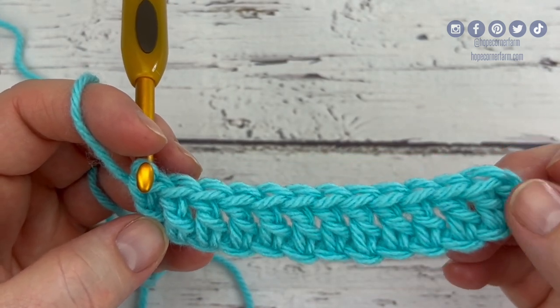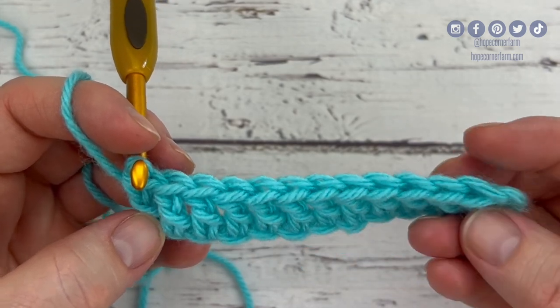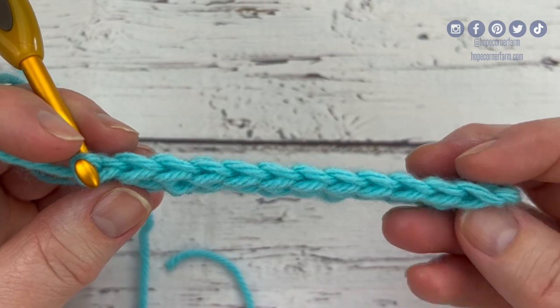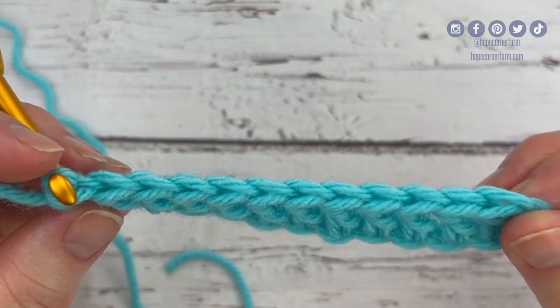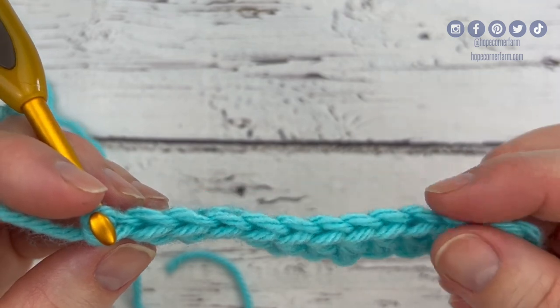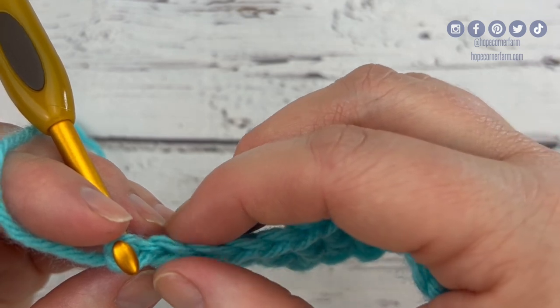We're going to kind of ignore those first chains that we skipped. They're just going to fade into the piece. If you look at the top of this row and count, each V counts as 1 stitch. So there are 12 stitches across the top here. 1, 2, 3, 4, 5, 6, 7, 8, 9, 10, 11, 12.